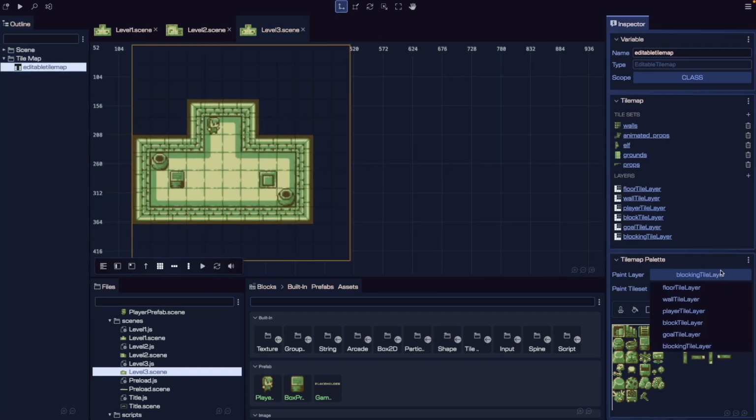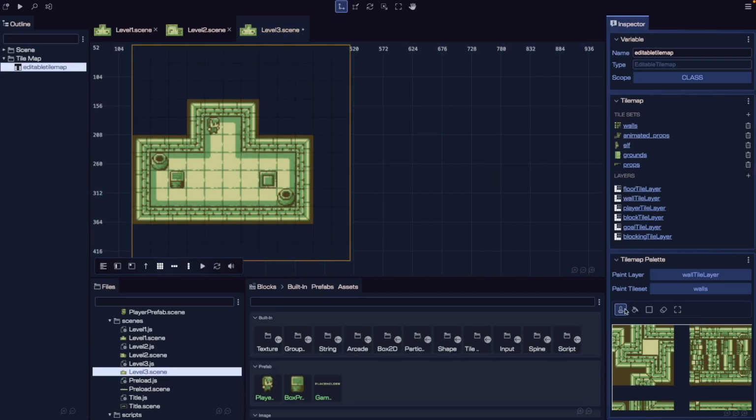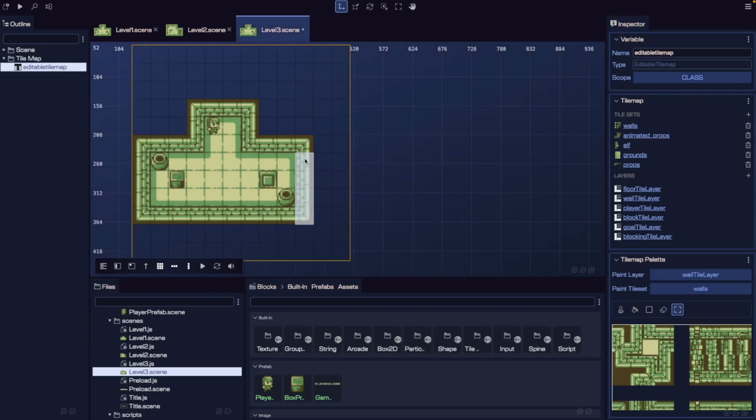So for this, let's start off with our walls. We'll do our walls tile set. So for our room, we're going to have our floor made up of a 5x6 grid. So we're going to need to shrink some of our walls here and then extend out our walls here. So let's start off by moving some of our walls around. If we choose our rectangle select tool, let's choose these tiles. We're going to copy them. Now we want 1, 2, 3, 4, 5, 6. So we're going to paste them here.